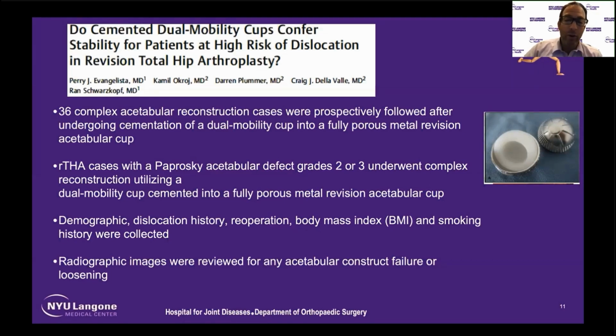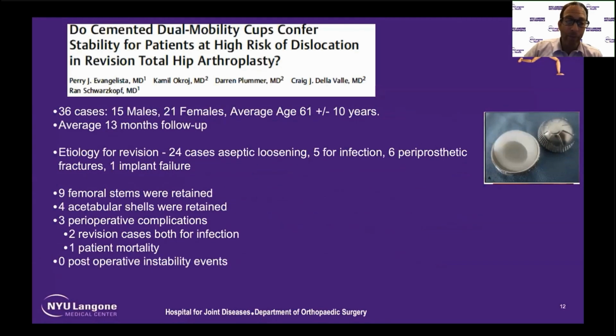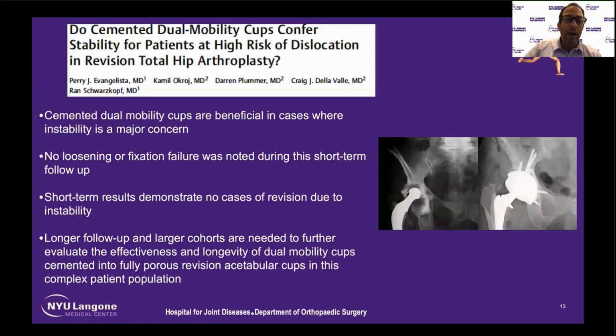And we showed very low dislocation rates, and we haven't had one case where the polar cup had dislodged from the fully porous cup we cemented into. And this was with 36 cases. This was a multi-center study together with Rush in Chicago. We combined cases here and we showed a good outcome. We didn't see any loosening or fixation failures in this construct. And you can see the construct there on the right.